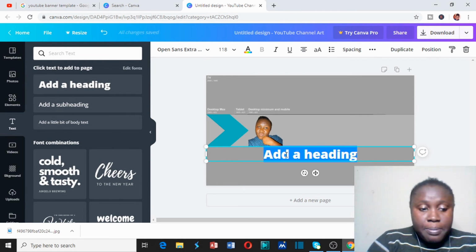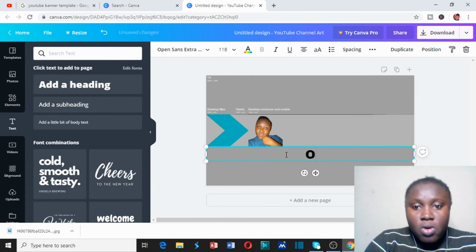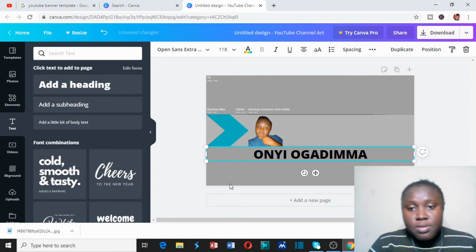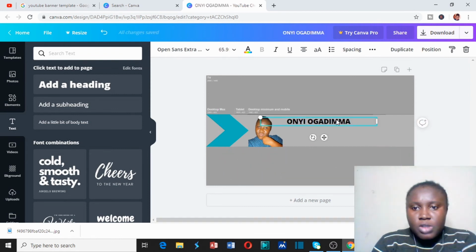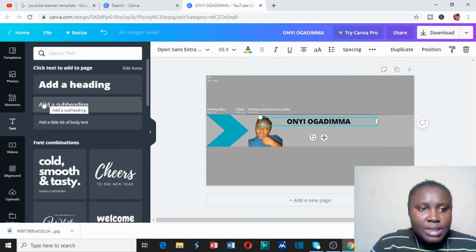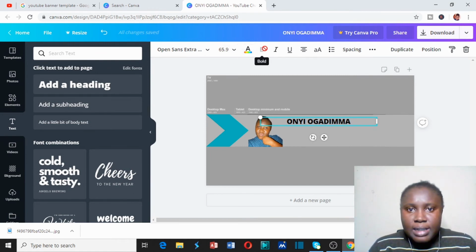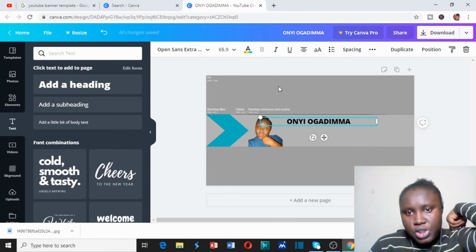I'm going to type my name in caps. Just type my name and resize. Please always remember to resize. So I'm done with that one. You can change your font over here. I can change the color to black. Any other thing I want, I can change it over there.